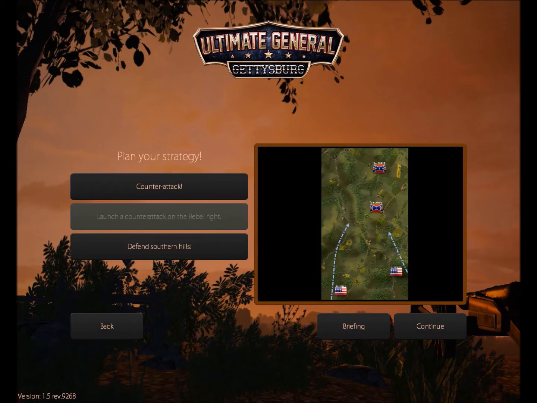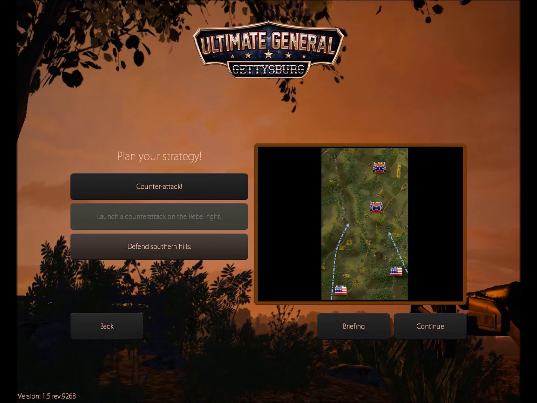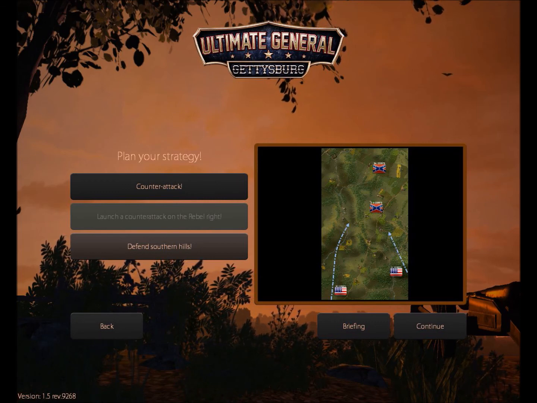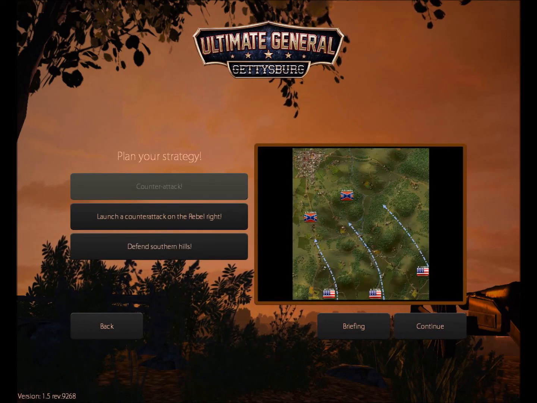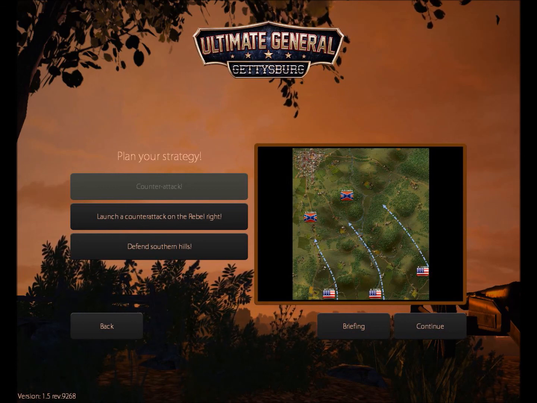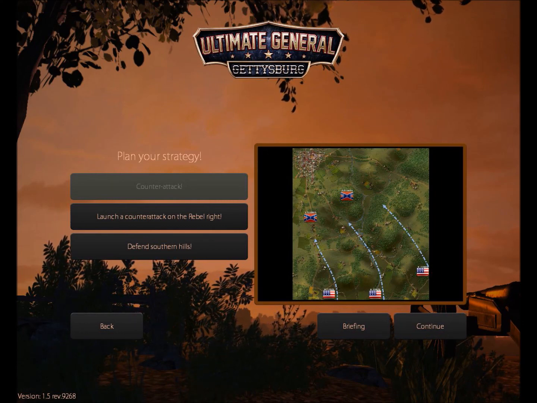Actually, I've played this map before a couple times as the Confederates. But I'm really kind of stung, and as you can tell in my angry voice right now, I want to take this fight back to the rebels. So that's what I'm gonna do.